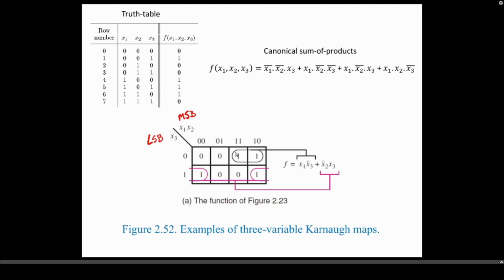So if I group these two together, what do they have in common? If I look here, they have in common the 1 of x1, right? Because x2 is changing, so it's not common. And also x3. So that's why you get x1 and x3 negated. And what is common over here? We're going to have x3 because it belongs to x3. And if I look up, it's when x2 is negated because I have zeros on the group of ones. And here you go. This is your minimum expression.